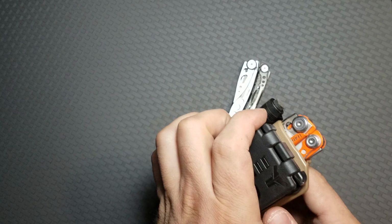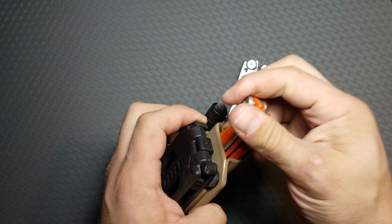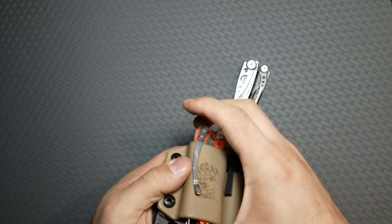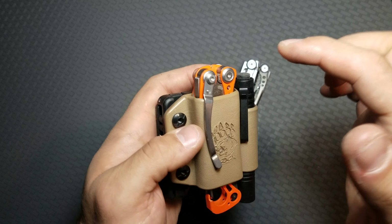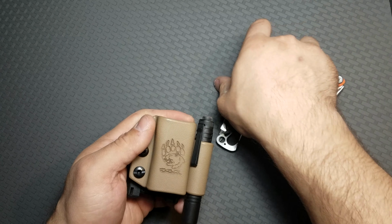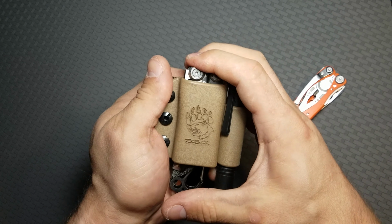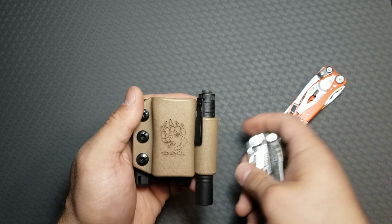With the pocket clip in, you can see that it won't seat quite as deep, but it's still very easy to operate and draw and all that. So obviously this little crook in the pocket clip is going to stop it on the top of the sheath, whereas if it doesn't have it, it can sink a little bit deeper. Doesn't really matter, to be honest. It's just an option.